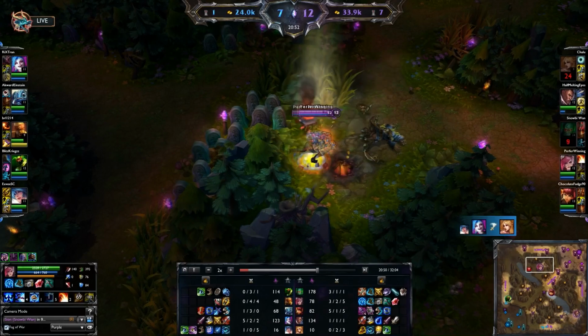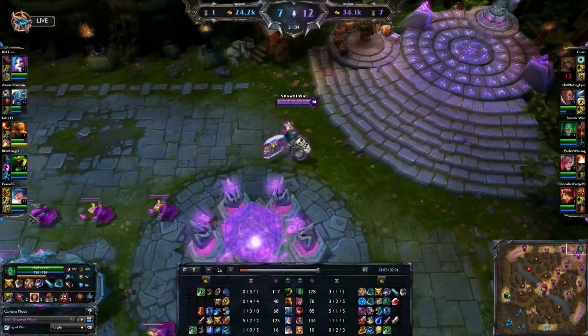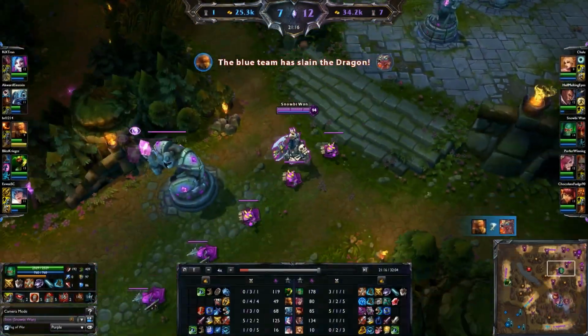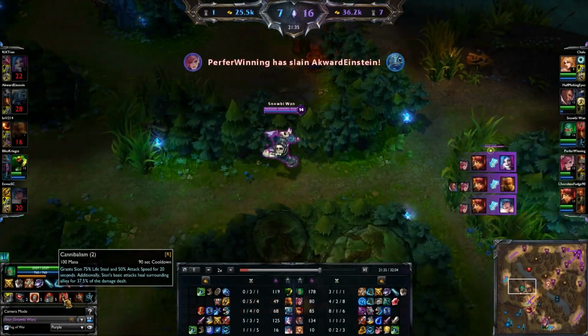If you're critting with Infinity Edge and Phantom Dancer, you're getting back like 500 or 600 health per auto attack. I mean, it's just ridiculous. And then on top of that it becomes an AoE heal for your team for 37.5% of the damage dealt. It's just crazy.